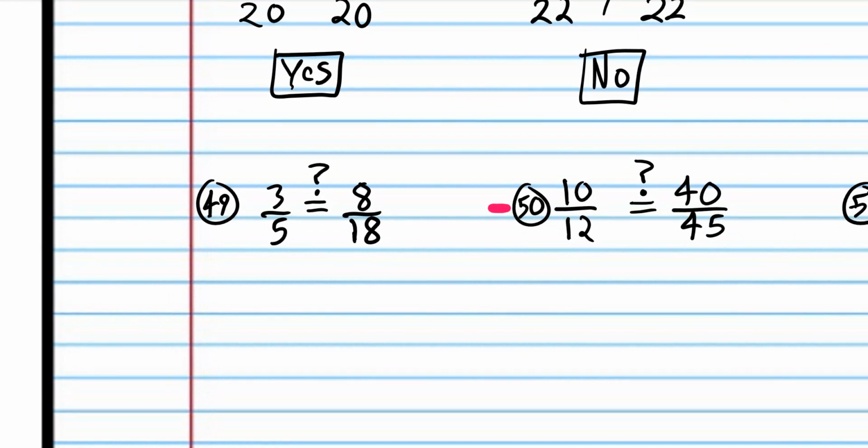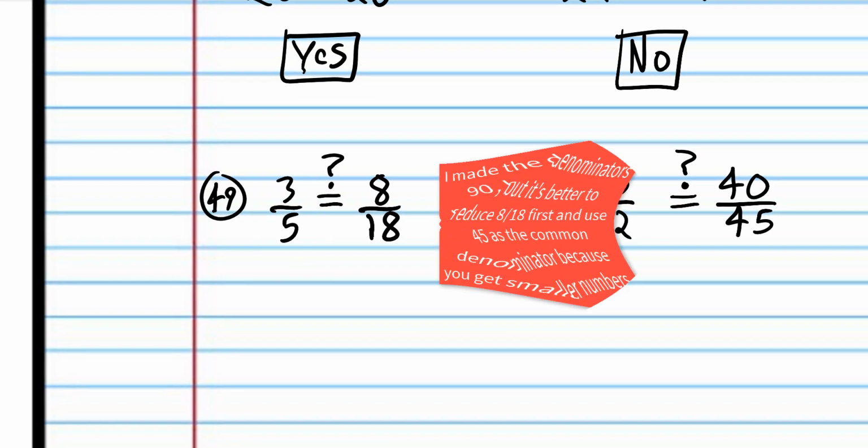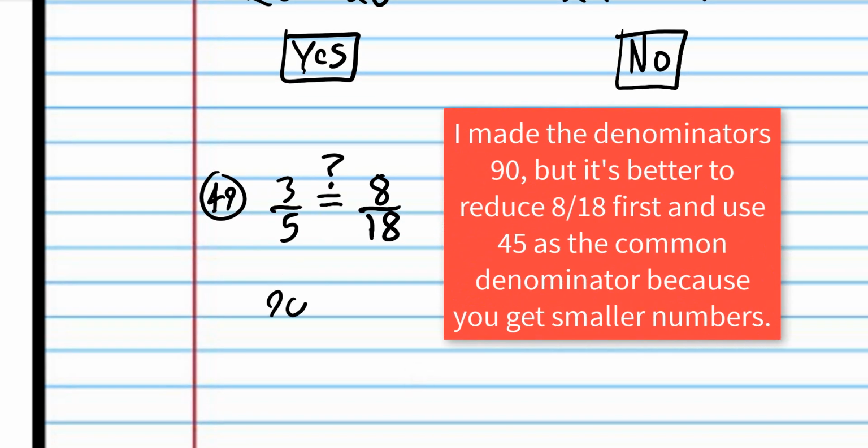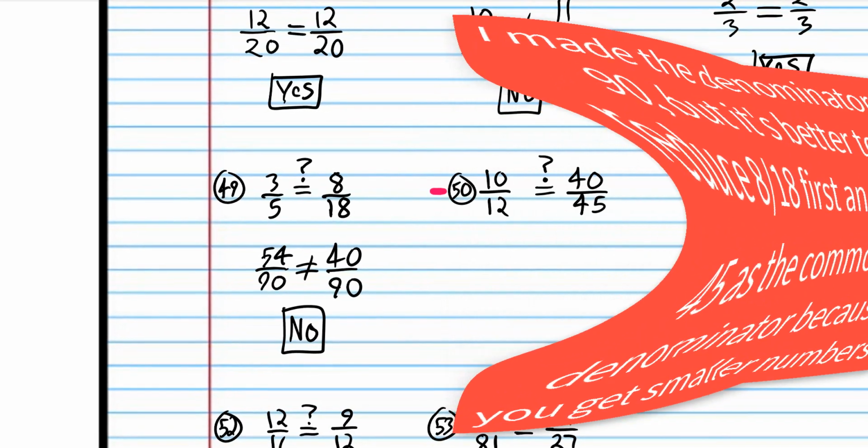We could get a common denominator by multiplying both sides of this fraction by 18. Then we would get 90 and what would that be, 54. These are kind of big numbers. Sorry I gave you a big number problem. Multiply both sides of this fraction by 5 and we get 40 over 90. So we can do it that way, and we can see that this proportion is not correct. I'm sorry I gave you such big numbers there, though.